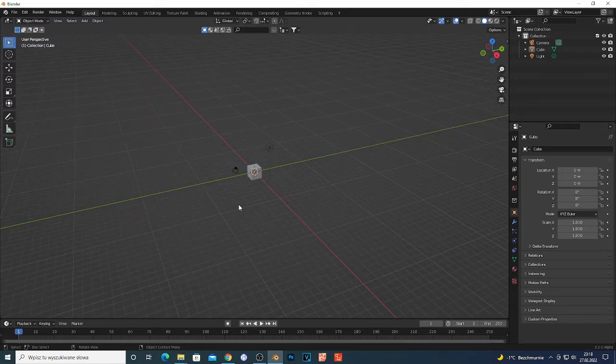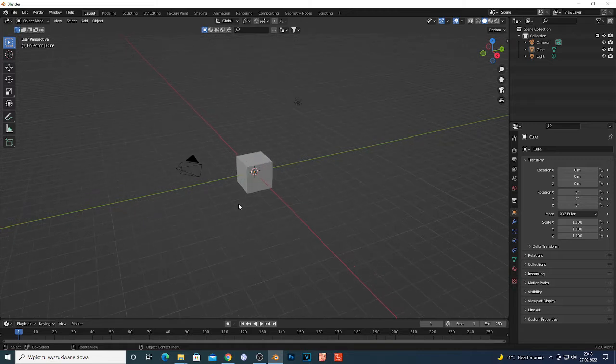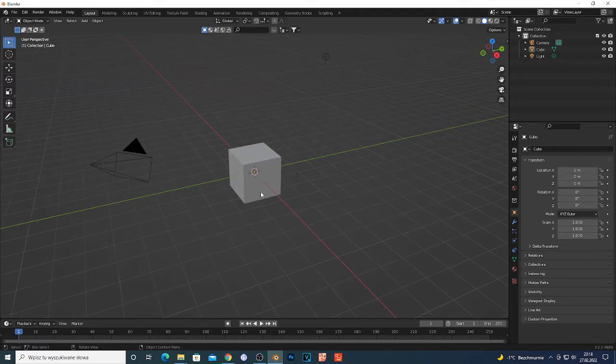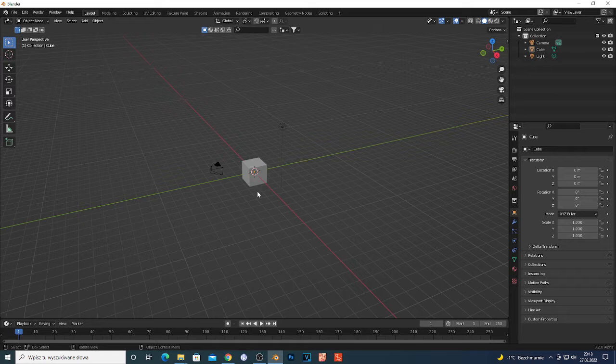Today I'm gonna show you how you can combine particle system and fire simulation in Blender and weight paint. I recorded this tutorial a couple days ago, but I didn't combine this with weight paint, and I wanna show you how you can do this. Maybe you're a beginner, you don't know about this.